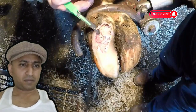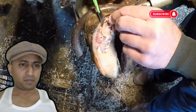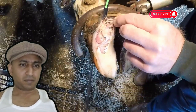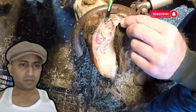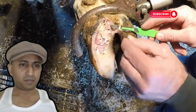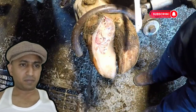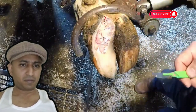When we get up into these heel bulb areas, that is a different consistency of horn, shall we say. It's not like skin, and it's not like normal hoof. It's somewhere in between. That's why I switch up to scalpel and get much better cuts, especially when you have a lot of really soft horn here. It's much easier to remove, much easier to do it accurately. So that's why I switch up.